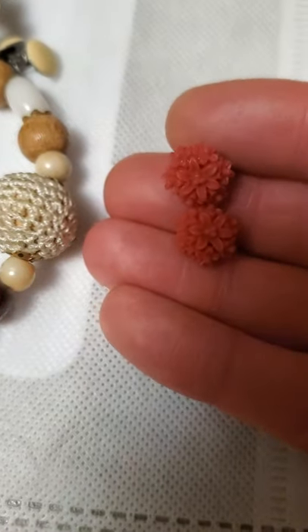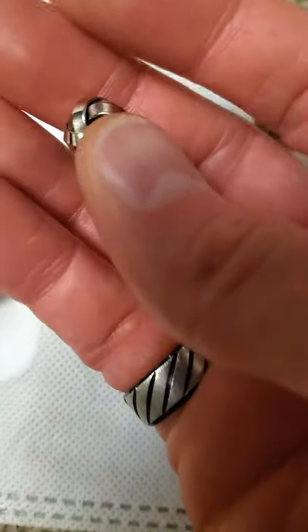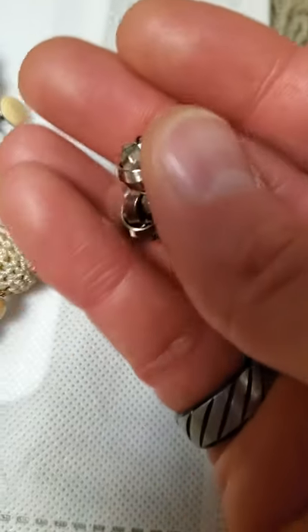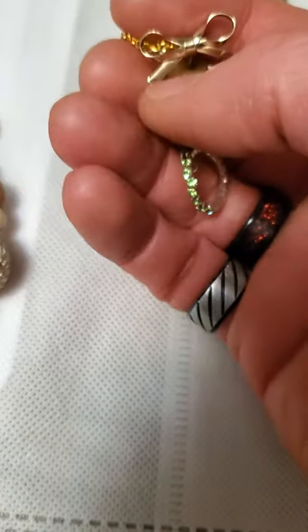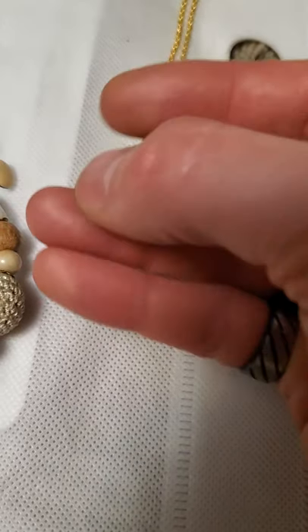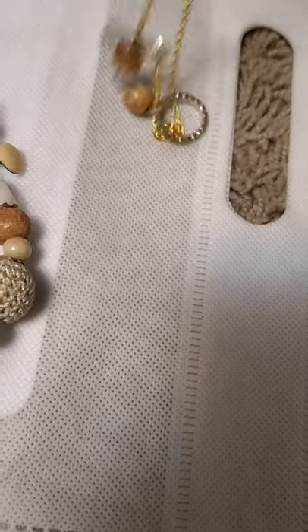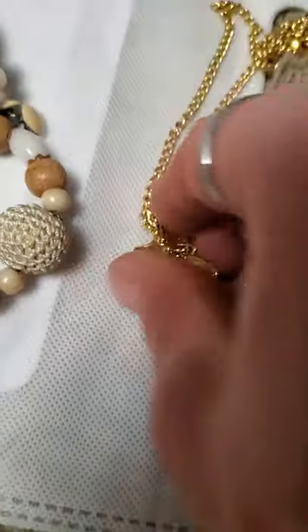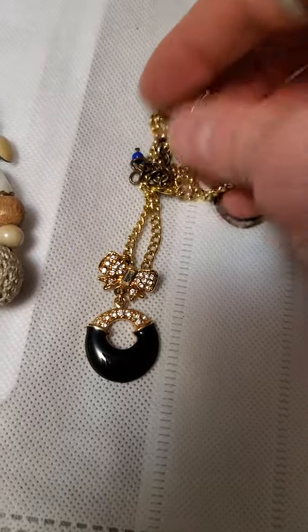Then we have these little earrings here — I believe I have a single green one of this too that hasn't shown up yet. And then we have these woven stainless steel stud earrings. This stone — I'm not sure what type it is, but it's kind of got that butterscotch look to it. And there was this earring and a couple of these little things — I have lots of them — and this little rhinestone bottom, so I put them all together to form a one-drop pendant. And then there are these two earrings that I connected together to make a drop pendant — kind of got that 80s look to it again.